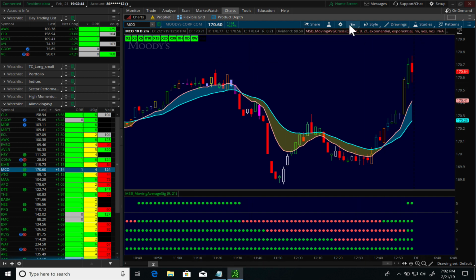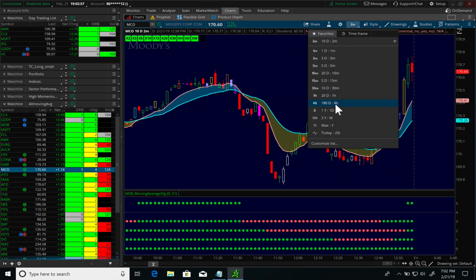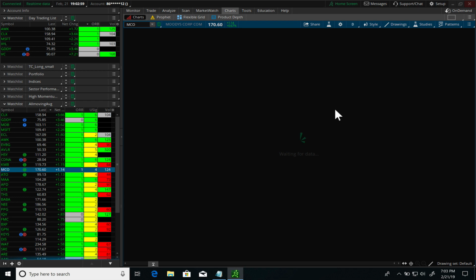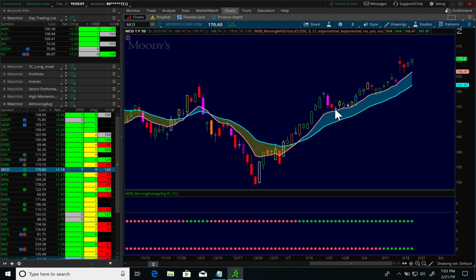Now, if we can also switch to the day chart, when you switch to the day chart, you have to apply a similar indicator, but you have to apply a different one. But this will automatically compute. So let's go into the day chart and see what's going on with these stocks, right?